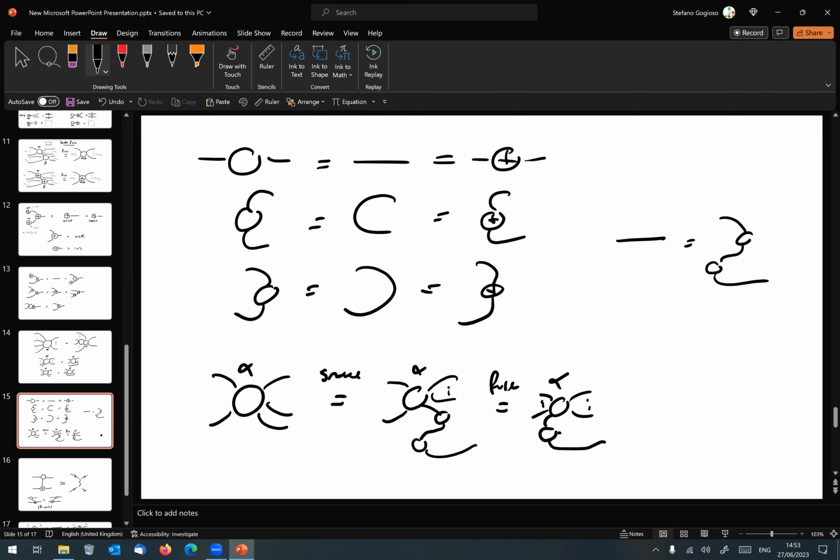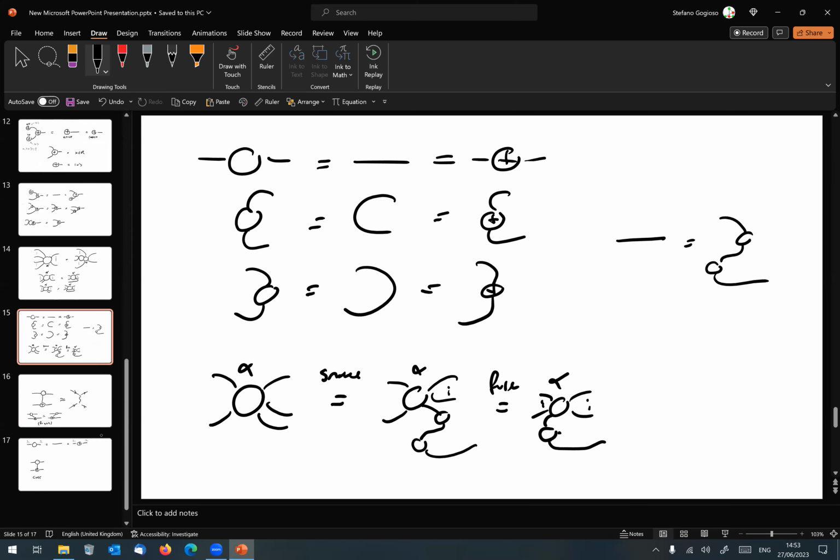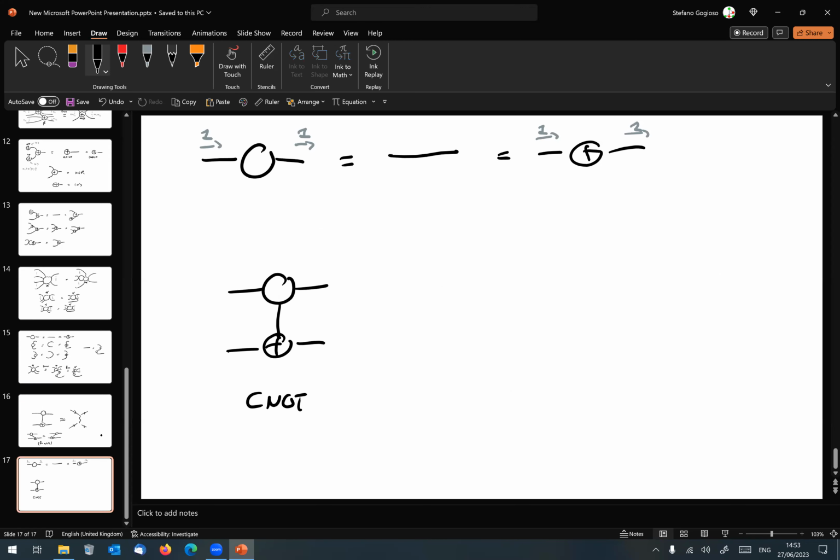So you don't have to think about it. This is not something you have to do. It's kind of expected that when you manipulate these diagrams, you automatically remember that legs can be bent in and out. As long as they're attached to the right end of the full diagram, you can bend them as convenient. So going back to the C naught, can I prove that this is a C naught? Of course I can. So I'm going to apply it to two inputs, A and B. And remember that I encode my bits as multiples of pi.